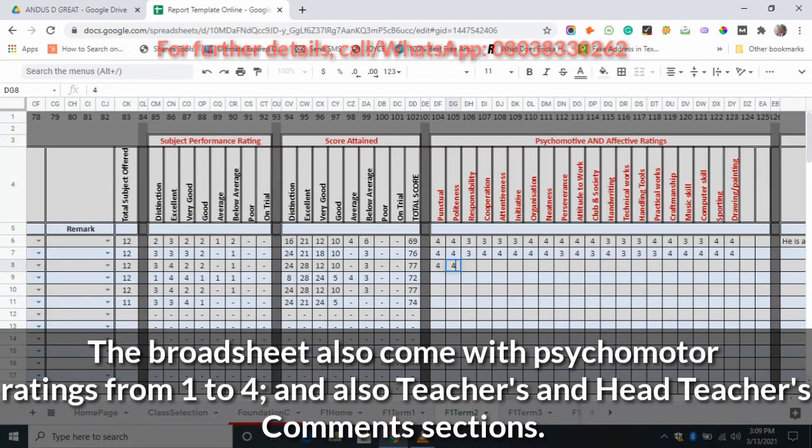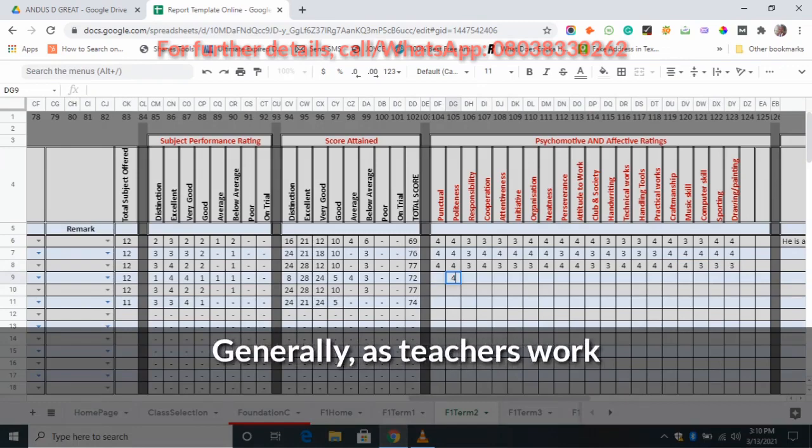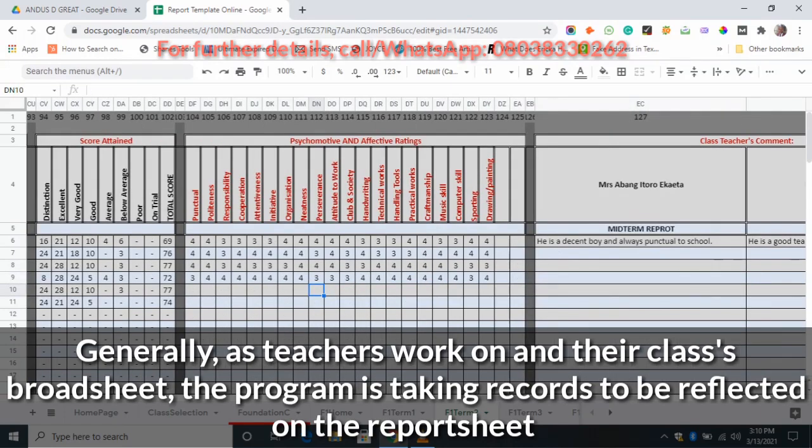And we also have where we give psychomotor rating. The highest is over 4, so I can enter 4, 3, 4, 5, 3, 4, 4, 3, like that, so that all this information entered on your dashboard will be reflected on the result sheet. By the time you get there, you are going to see all the activities that we are doing here. Everything is recorded, so that by the time you get to the record sheet, you are not doing anything on the record sheet. All the activities, as you enter them here, place themselves in the right cell and in the right column on the report sheet.